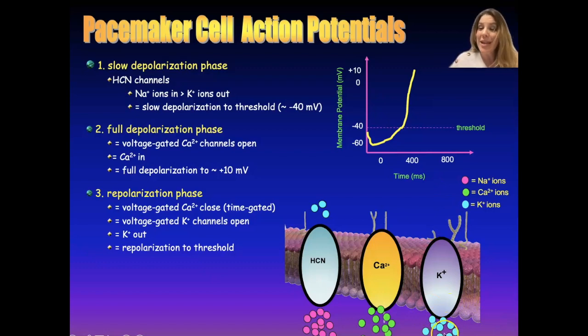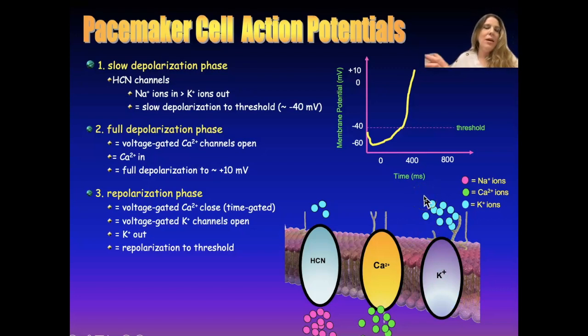So in this case, from inside the cell to outside. There's a lot more potassium at rest inside the cell than there is outside the cell. And so that potassium is going to go through the potassium channel to the outside. So let's watch that happen. Okay, so they're all moving out.